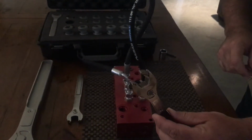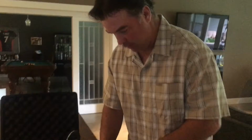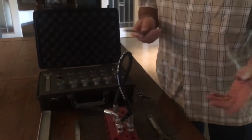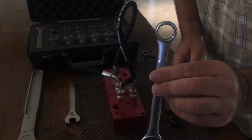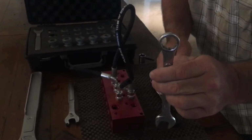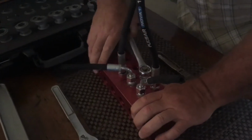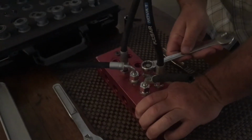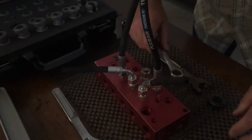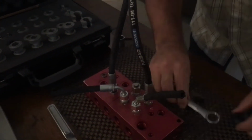This is a box end attachment. It's distinguishable by the closed loop creating the box. When you have higher torque applications, such as for nuts and bolts, you would use a box end. Traditionally, this is the box end that mechanics have been using. Now, they have ratcheting box ends, but if you don't have a ratcheting box end, you're taking it off, putting it on, taking it off, putting it on. Tightening it up, same application.